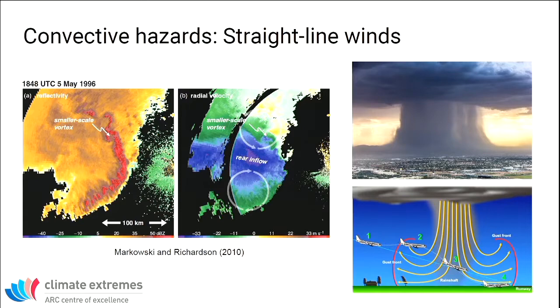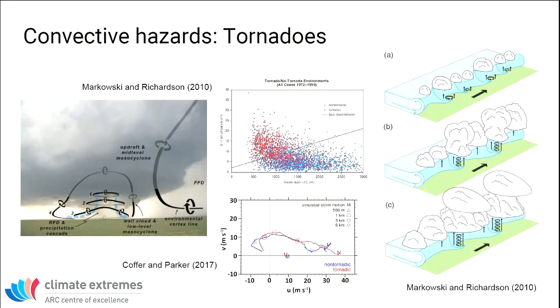So what we're looking at here is a radar image of a bow echo. Here's your convective line here. And then this is the Doppler wind image. So the radar's located here. What these colors are indicating is the strength of the flow either towards or away from the radar. In this case, these blue colors are showing flow towards the radar, and it's getting up here in excess of 30 meters per second. So this is really strong air that's moving into the back of this system, descending, hitting the ground, and spreading out. These things can be pretty damaging.